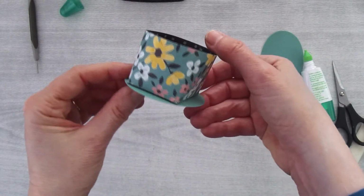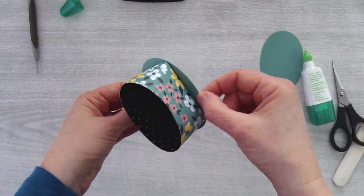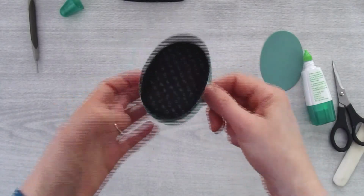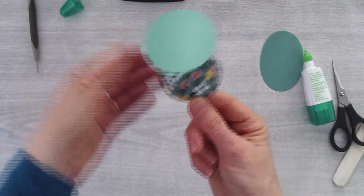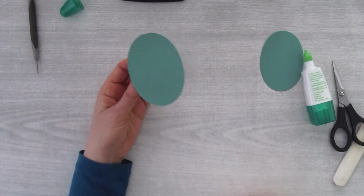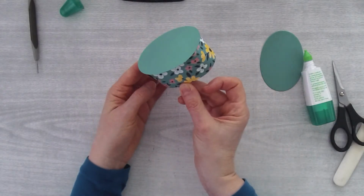Like the corners shouldn't be hanging off or anything, but there should be a little bit of a lip on each side. So that is now the top of the box. Not too bad, right? In terms of having to create that oval, it looks pretty good.